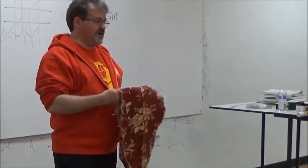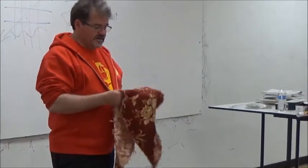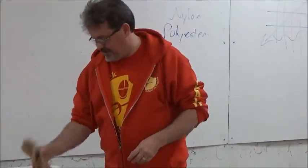He doesn't get overheated and everything else like that. It puts up with the washing and everything else like that. Again, this is just a different kind of jacquard style fabric. Jacquards don't have to be shiny.